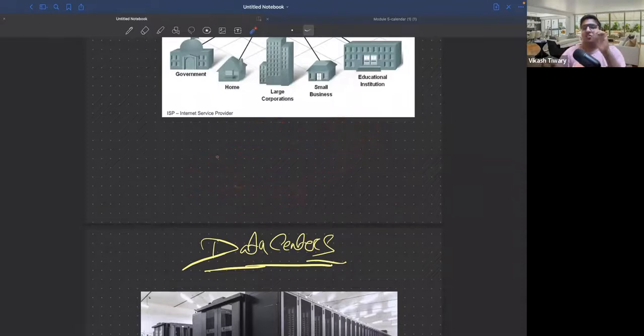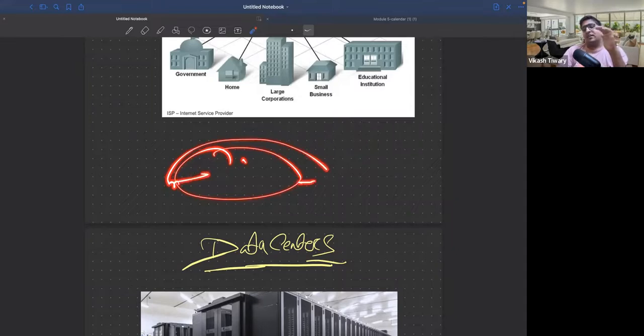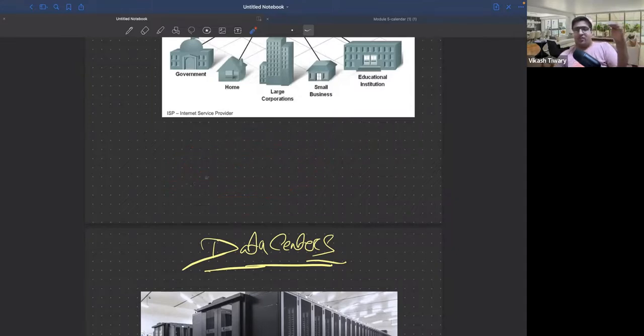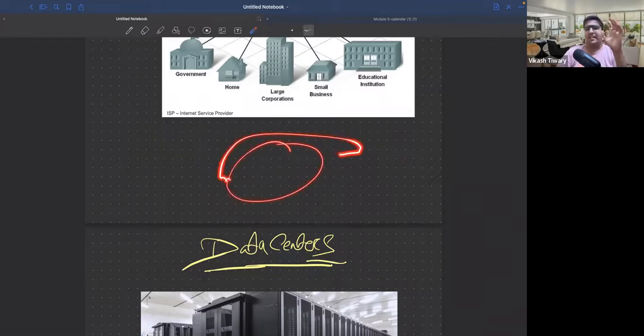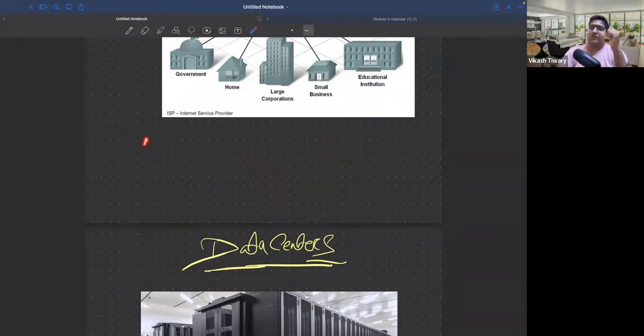ठीक है. And assume करो, let's assume ना कि there is a very straight wire going on, because obviously straight wire तो जाएगा नहीं, it is going through the oceans and all those things, ठीक है. But let's assume बहुत एकदम straight wire गया है, there is no hype and all. But in that case also, what will be the minimum amount of time that will be required for one request, ठीक है. एक रिक्वेस्ट के लिए कितना टाइम लगेगा?